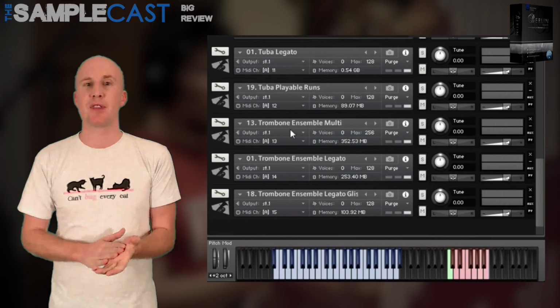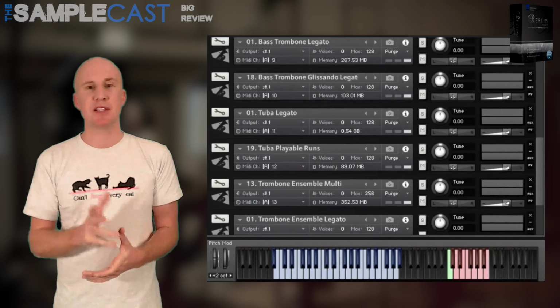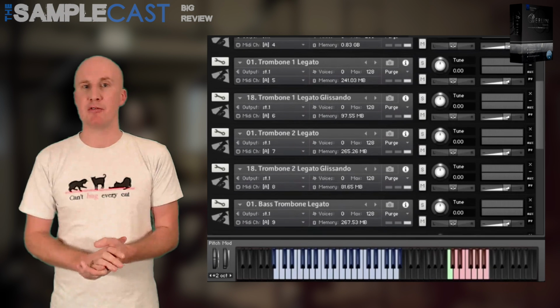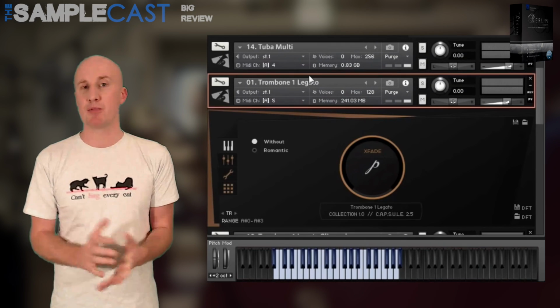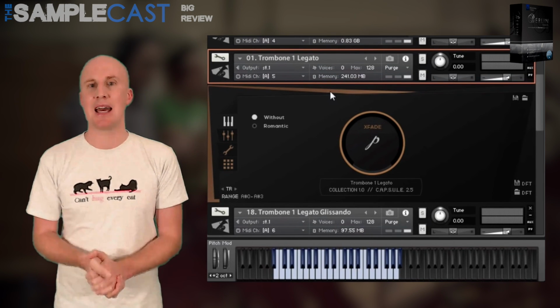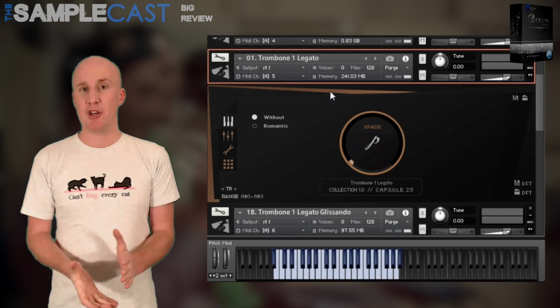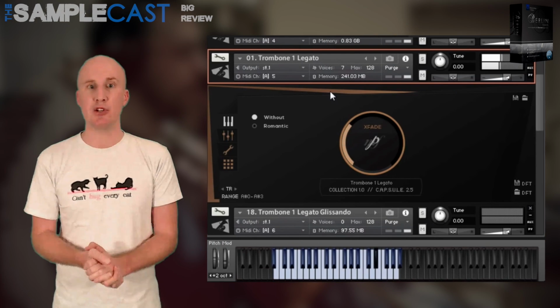I've been playing with Berlin Brass for a few days, and I've definitely got a handle on it now. So the basic information is that it's about €800. It's had a couple of discounts in the early stages and pre-sales, but the proper price is €800. It runs in the full version of Contact and Contact Player 2. It's 185 gigabytes compressed, which is obviously quite a huge library.